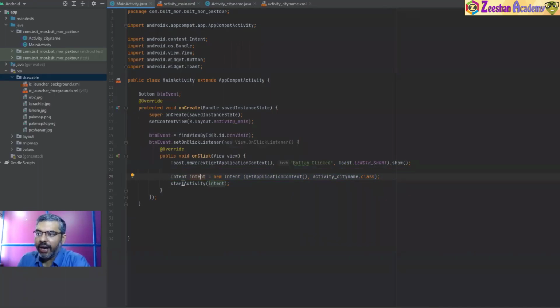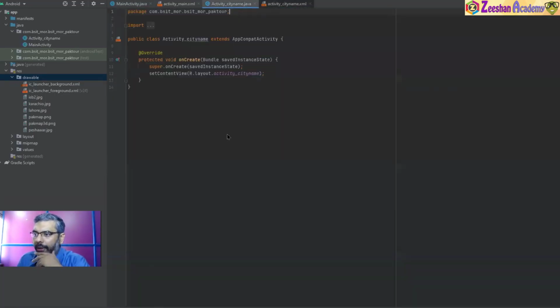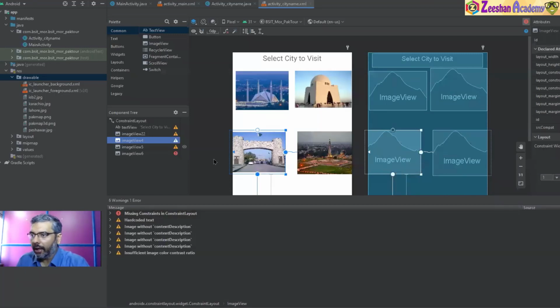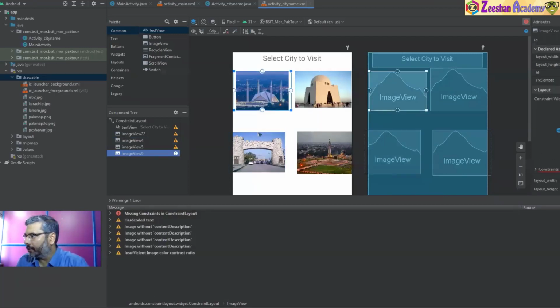variable. Then startActivity is a default method that we use to call and execute that particular event. If everything checks out nicely, I should be getting this code. Now, if I come back here, it says missing constraints in the layout. So I have a missing constraint for this bloody guy. I come back here, missing constraints. So let me just complete the constraints for this thing.